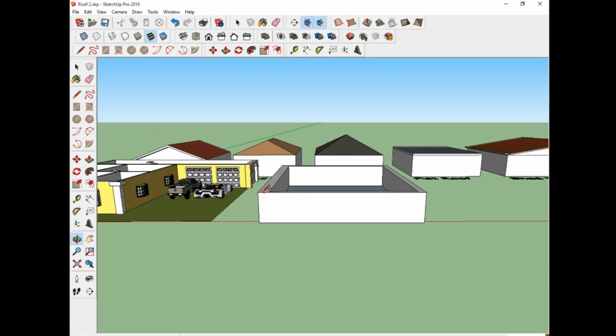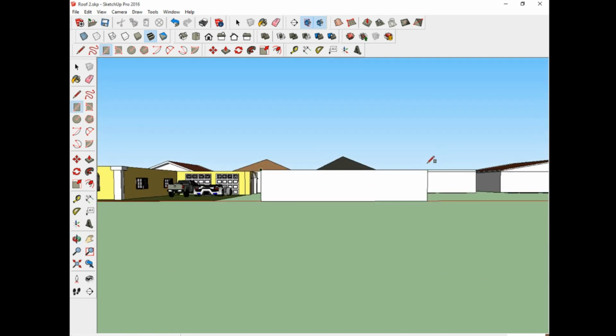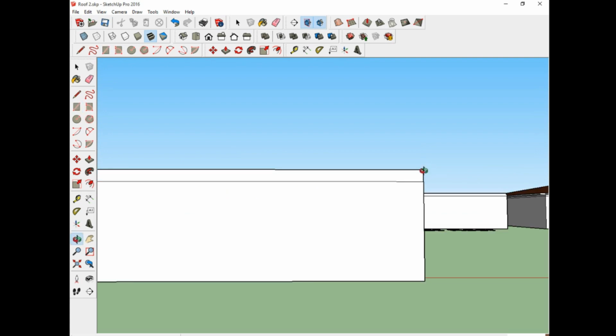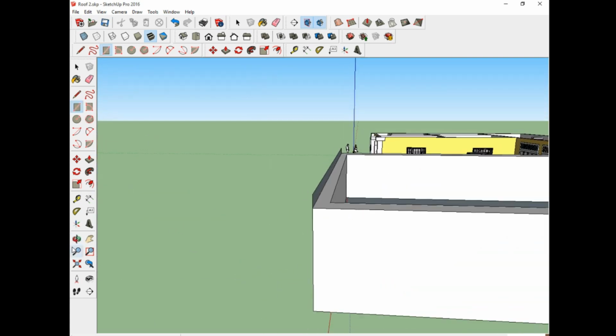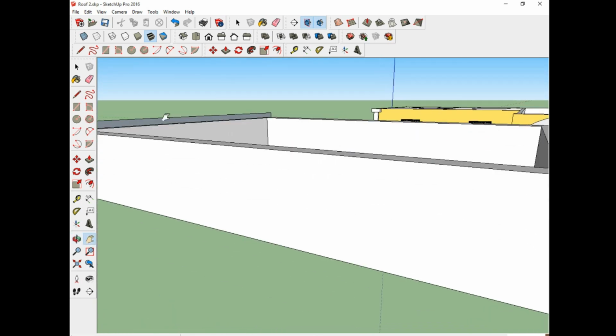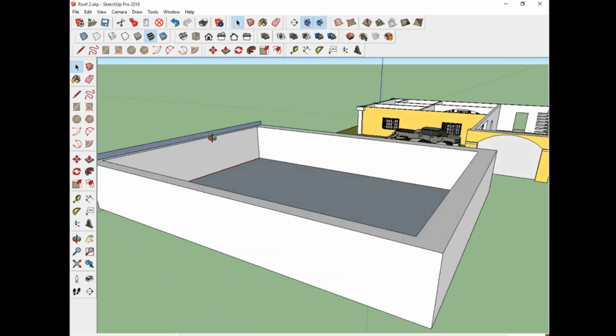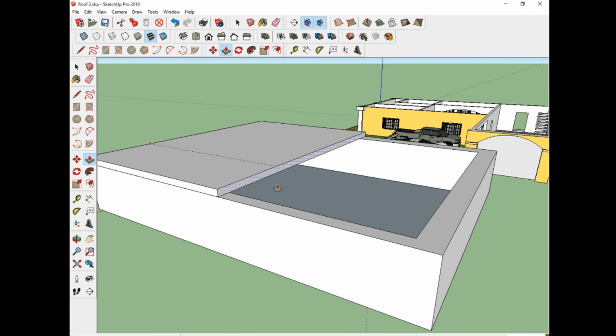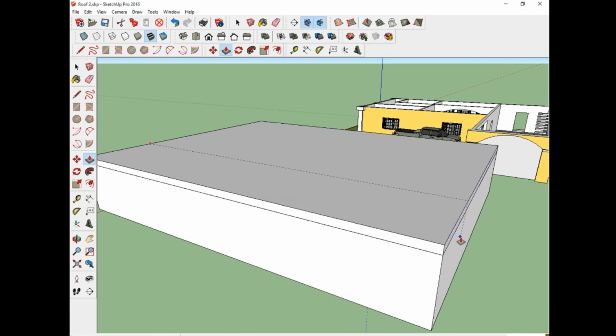You can add a rectangle right here going up, and then we're going to turn around. We're going to select it, and we're going to be pulling that to make a flat roof.